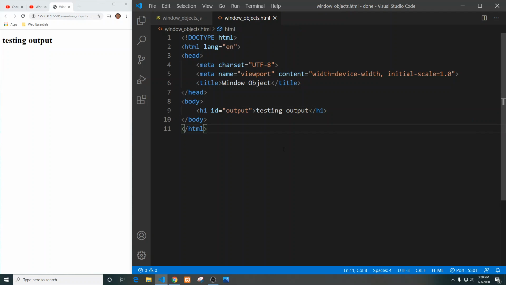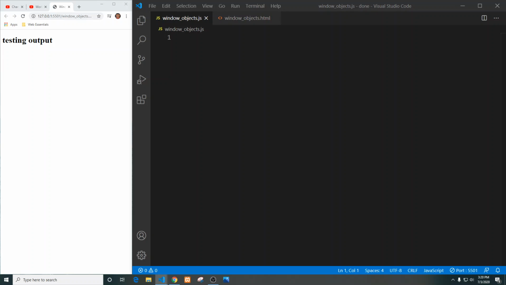All right, so live server's working, and let's work with the actual window object. There's a bunch of objects all throughout JavaScript. We're going to work with the window object, which is going to give us access to a few different properties and methods.